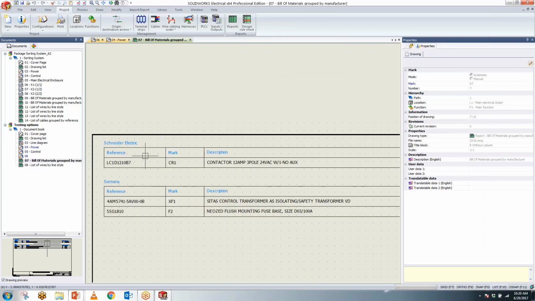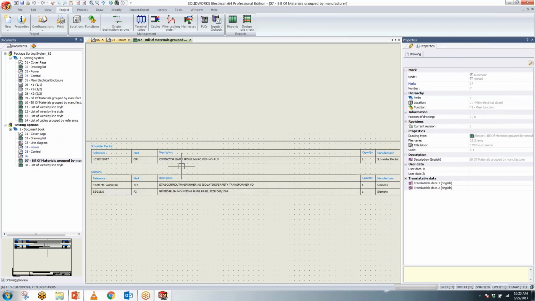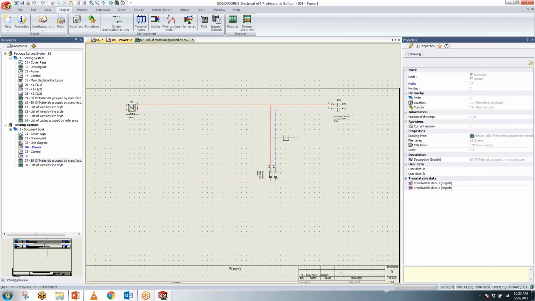So from Schneider Electric, we used this component. How many? Okay, we used one of those contactors, the 12 amp contactors, and from Siemens we used these two components. Here's something I'd like to show you guys, just to prove that you're not limited to what's built in SOLIDWORKS Electrical.